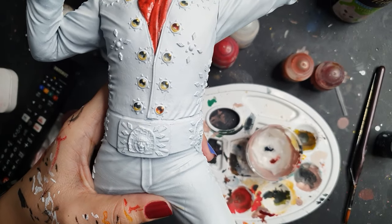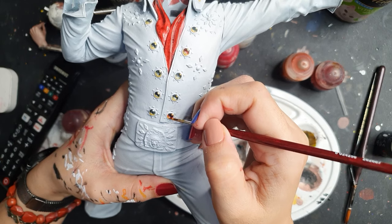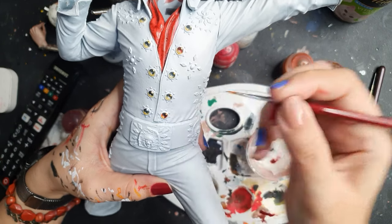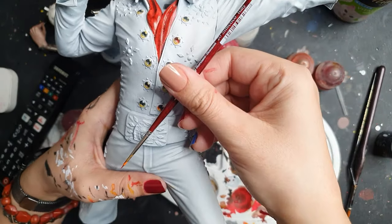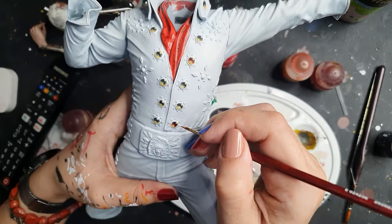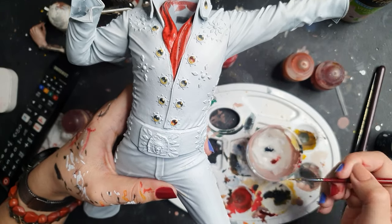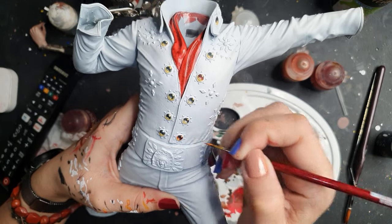You see? So what you want is a very white dot here and a very light region here, a little bit longer, a little bit larger. It would be the effect when the light hits. I'm going to come afterwards and take the white and, right in the middle, enhance it.